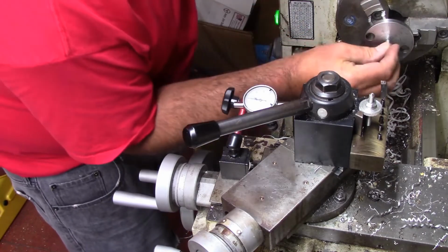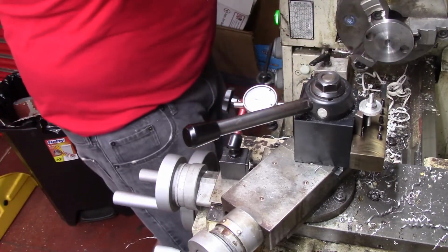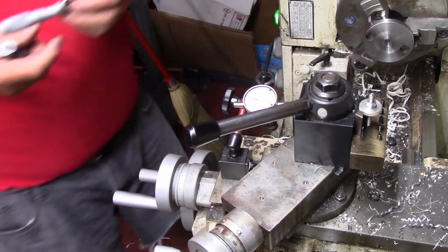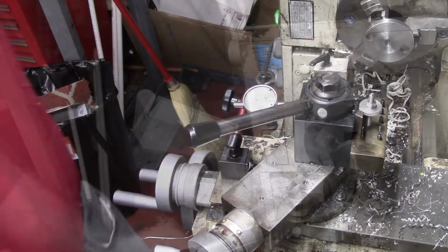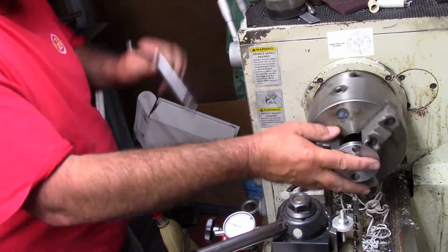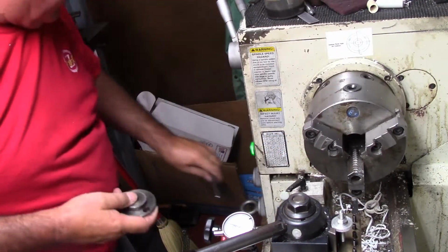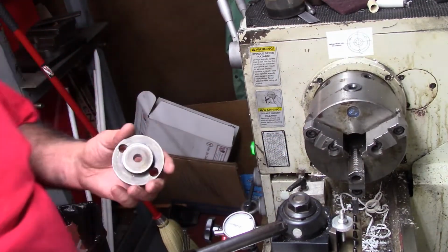So I should be within about 5 thousandths of this. Let me mic everything, I'll bring you right back. I got about 1 thousandth press fit. I was wanting about 2, but 1 thousandth will work. We'll deburr this and we'll go ahead and get the socket pressed in.